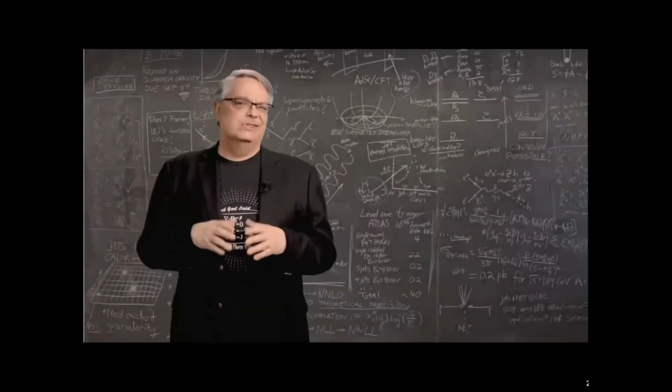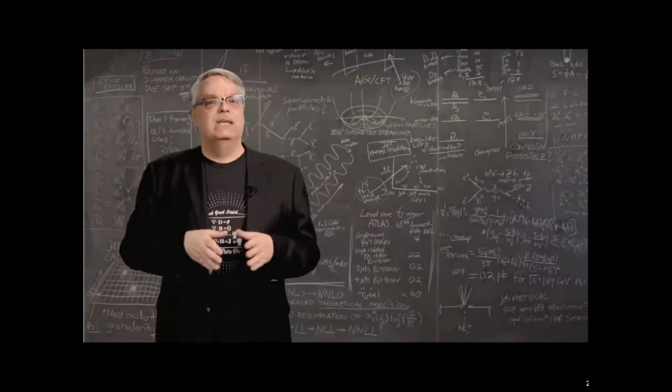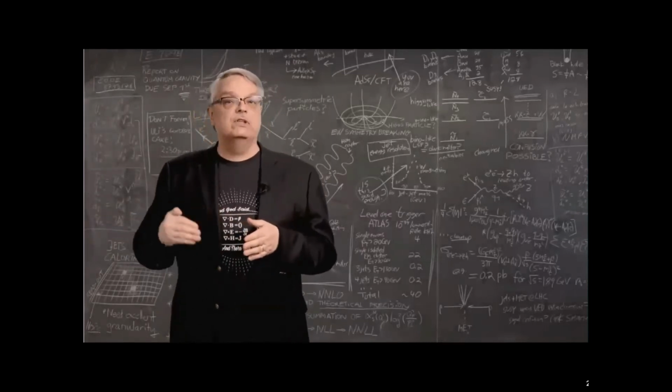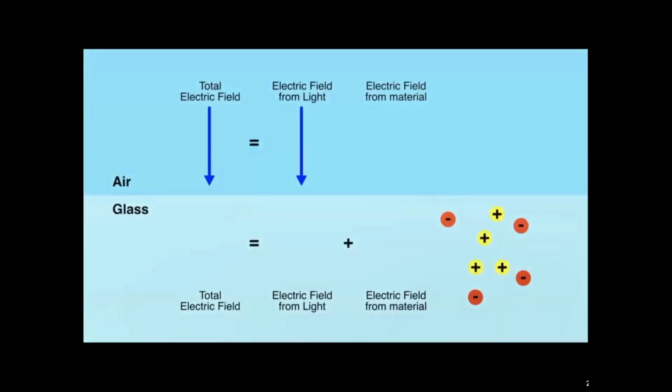Okay, what I just showed you is an equation thing. You're probably asking yourself what that epsilon actually physically means. It's there because of how the electric fields from the light interact with the matter in the glass. You start out with glass with no electric field in it. The glass has charges in it, but they're arranged in a random way.